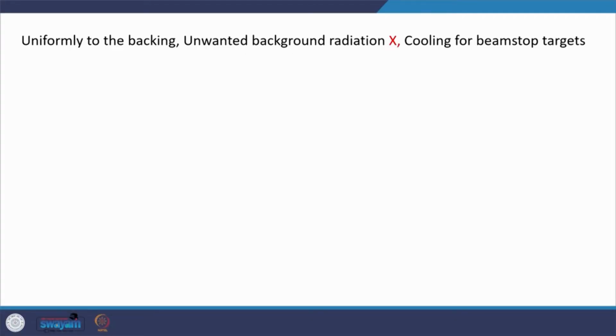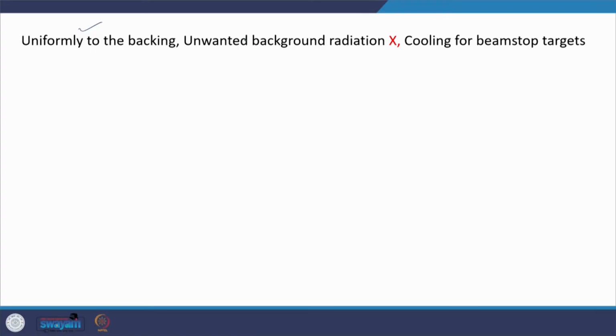What are the important considerations for the backing? Other important considerations: one, thickness, which I have discussed, that is it should be 0.5 to 2 mm if the reaction is radiative capture, isn't it. Some more important considerations are there for the backing materials, and they are uniformity when the target material is attached to the backing material. The backing material should uniformly adhere to the target material, otherwise what will happen? In case of non-uniform adherence of the target material, the degradation of the target material can happen in that portion where adherence is weak, fine.